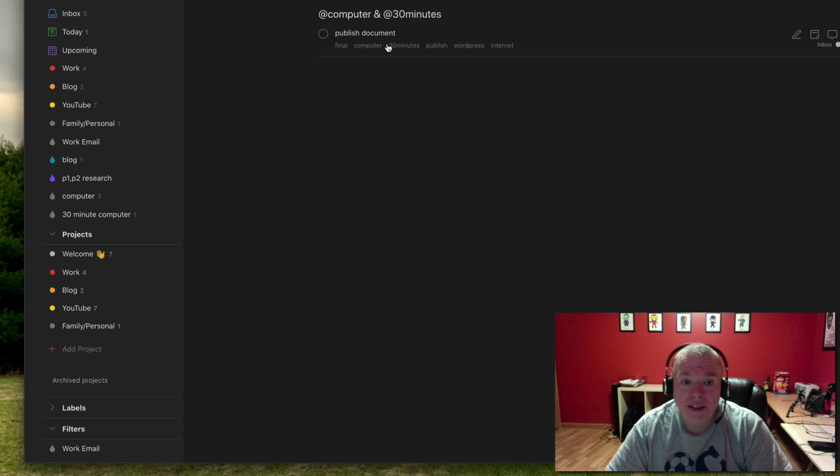And if you're familiar with OmniFocus, they have this concept of perspectives. Filters are essentially perspectives in Todoist. And when you leverage them with labels, you really create a very powerful view slicing and dicing tool for being able to see exactly what you want to see based on a variety of criteria.